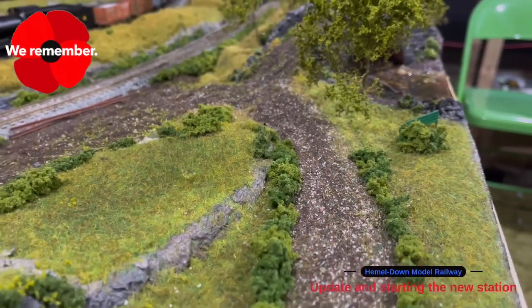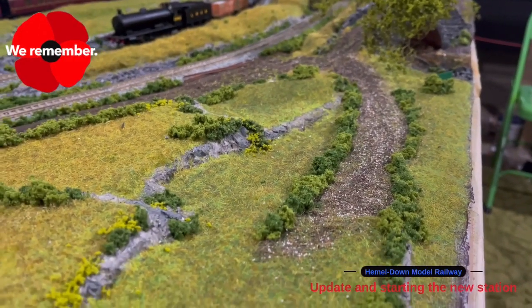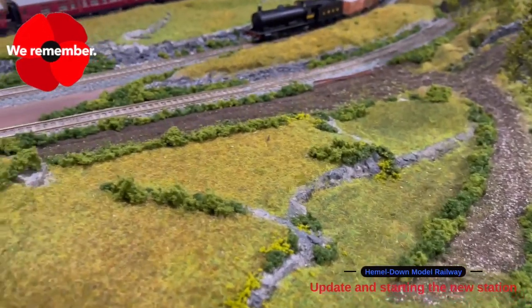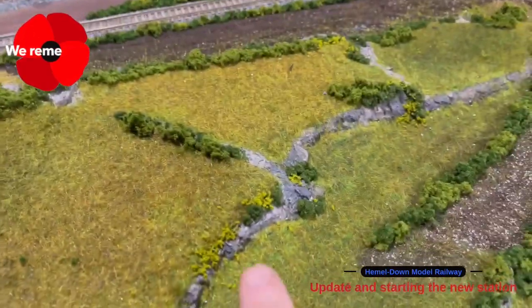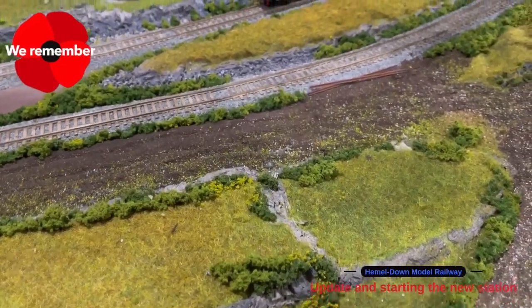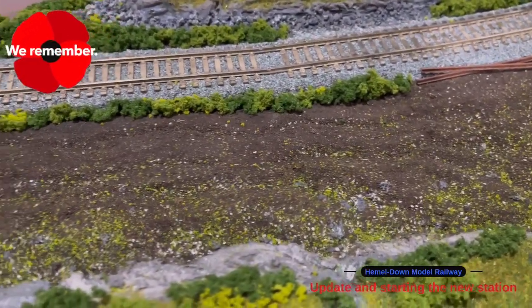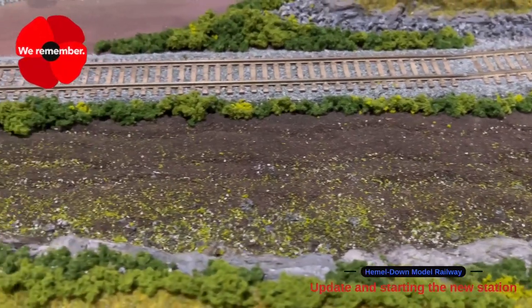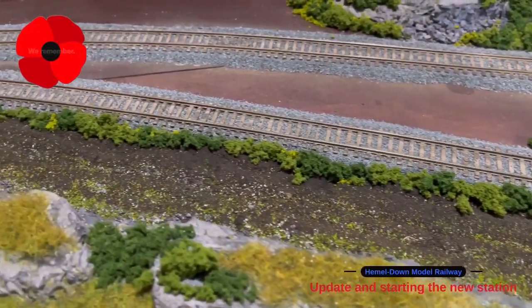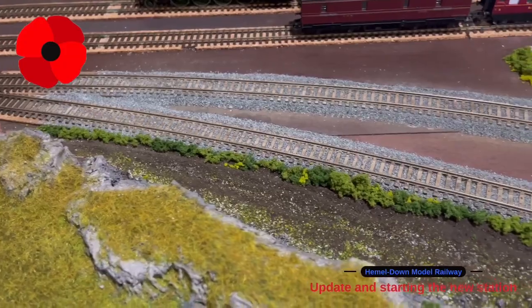And what I've started to do is create my road that goes up into the larger hillside section. So I've still got to finish that off because that will lead up to the windmill and the farmhouse. What I've also done is added some more height to the bushes and stuff that are in here and given them some different colours. And then I've also covered over some of that cat litter that I put down in there, but you can still see that there's some rocks poking through down on this section here. I've also added in a line of bushes, which is still not 100% complete because I want to rough it up a little bit and add a little bit more height to it.